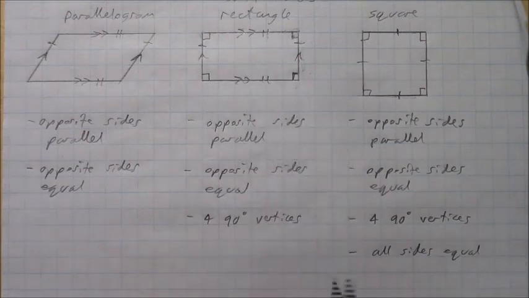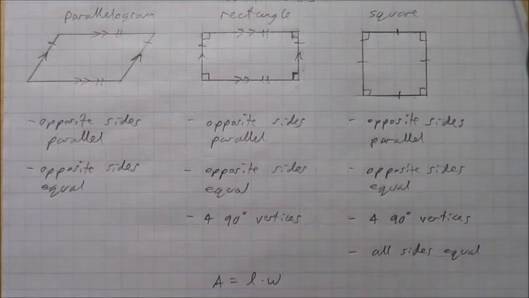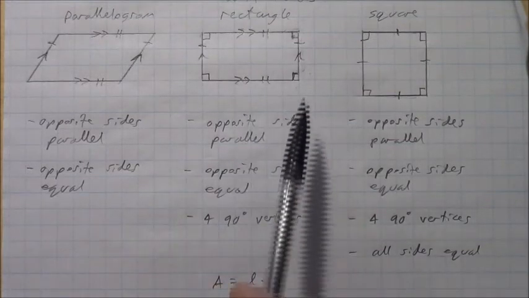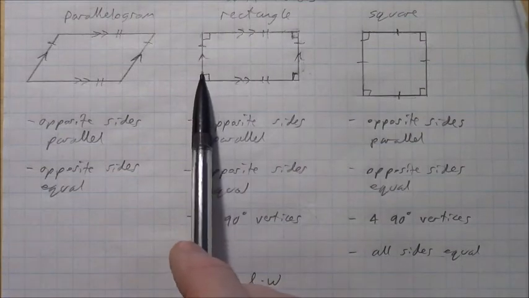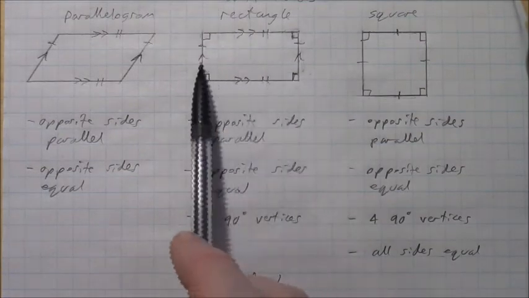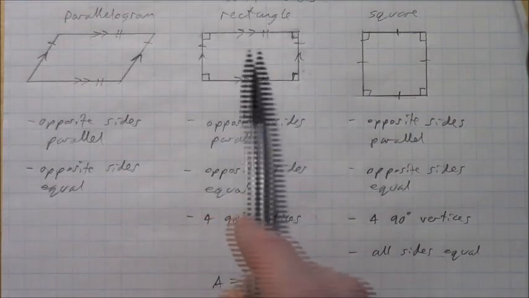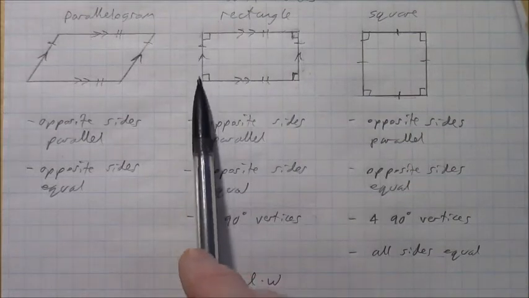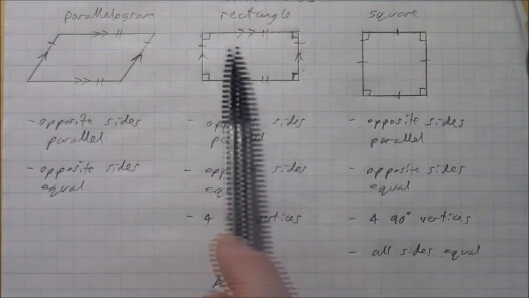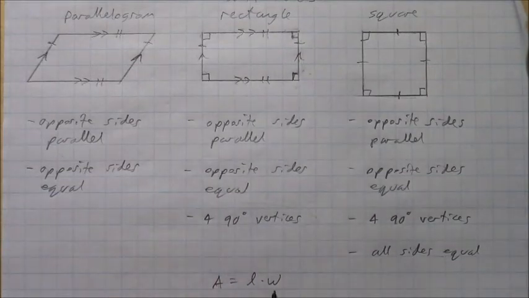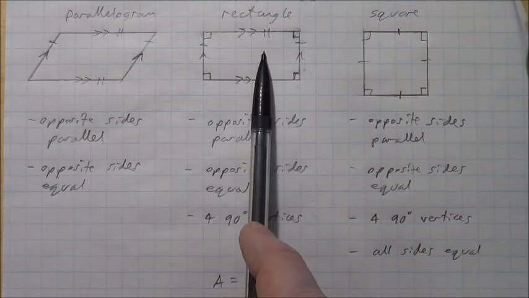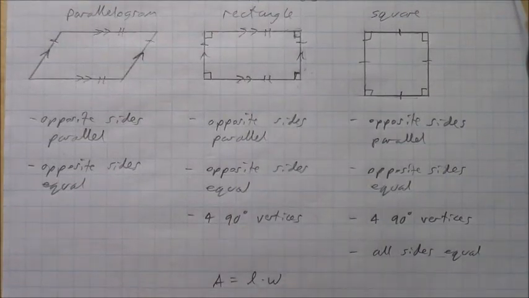A rectangle has an area formula of length times width. Okay, we can get into this a little bit later on in another video, but if we were to divide the area into strips that are 1 unit in width, then we could build that up to recognize that the area of a rectangle is actually length times width.